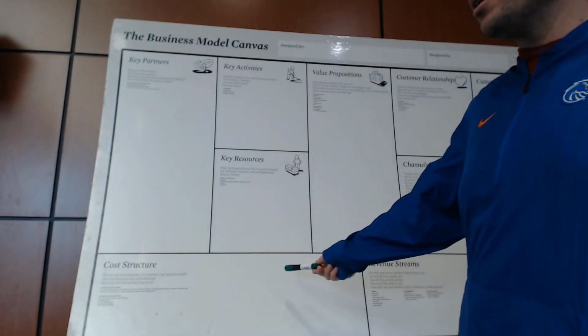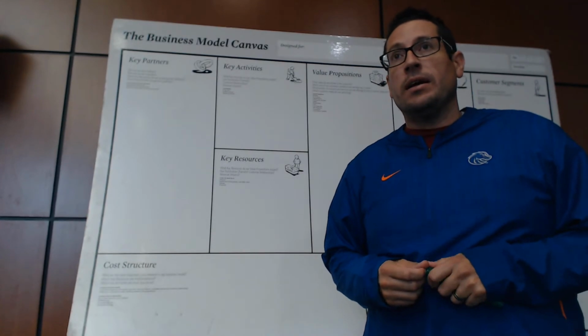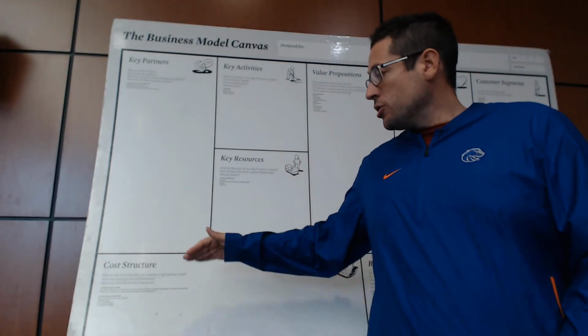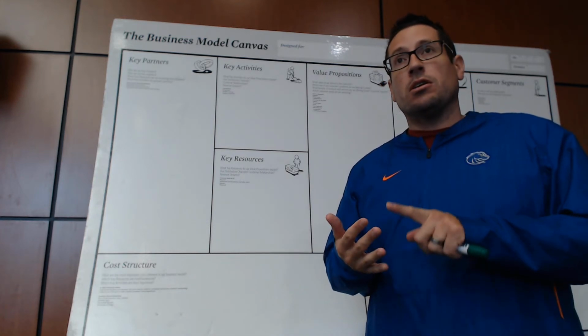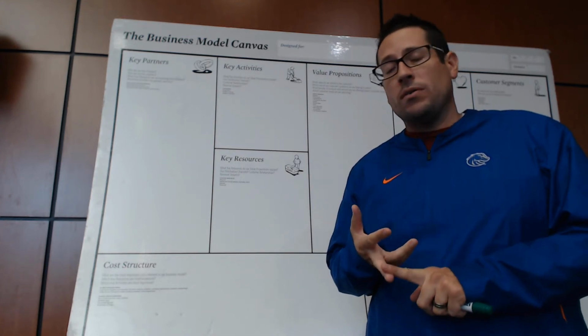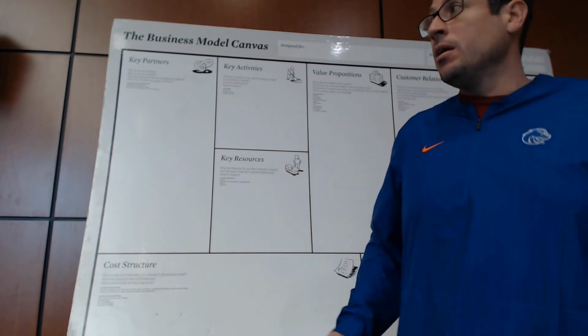Okay, cost structure, very self-explanatory. Cost structure is just what it costs to run your business. If you were doing your books, it would just be what's the money going out of your business. It could be for employees, it could be for insurance, it could be for travel costs, whatever is consistently coming out. That's typically what you'd have.